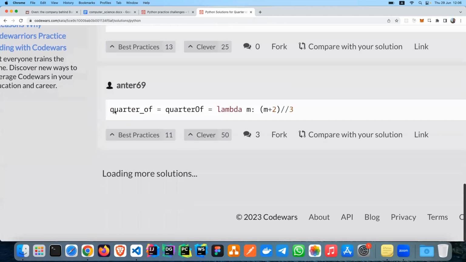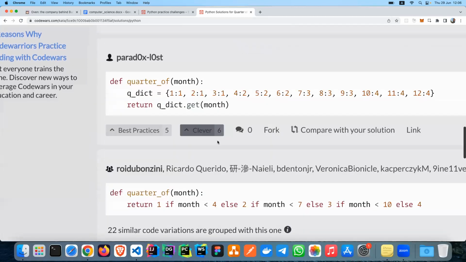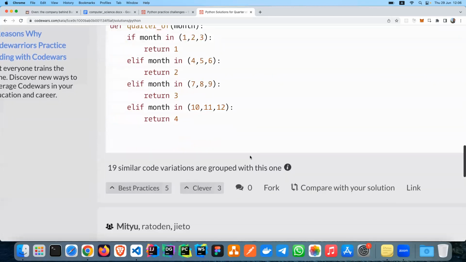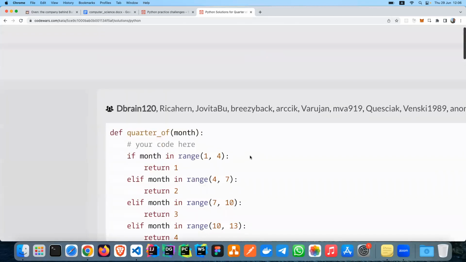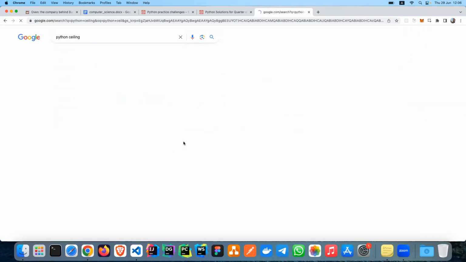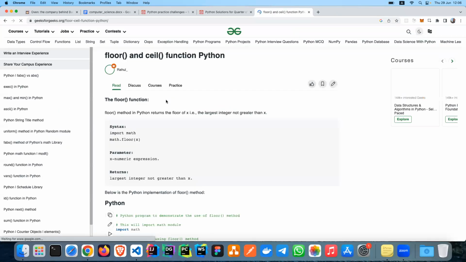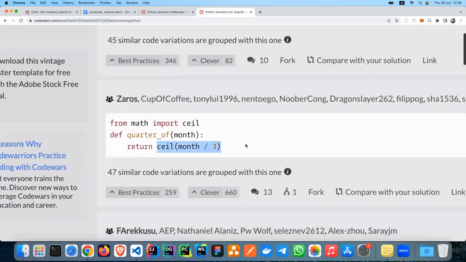This is some weird way of doing it. I think this makes more sense.